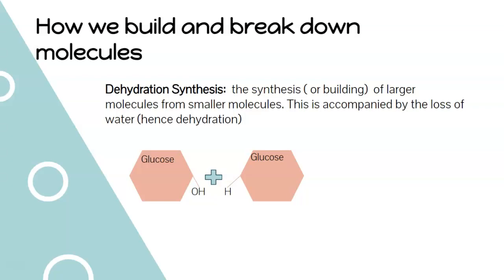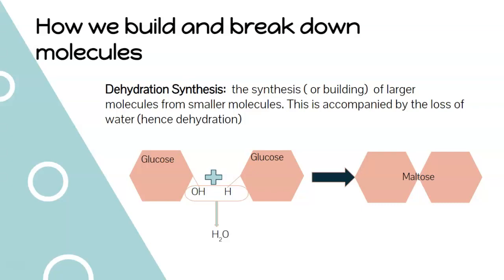Now, in order to do this, we have to lose water. So hence the word dehydration. So dehydration, loss of water to build. Dehydration synthesis. So we're going to take off H and OH because that will make H2O. And then what ends up happening is these 2 combine to make a larger molecule.